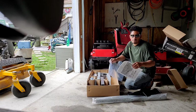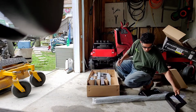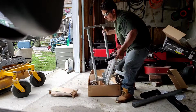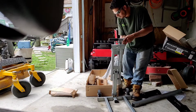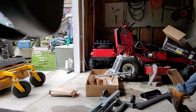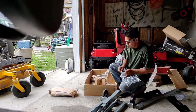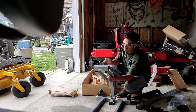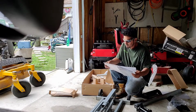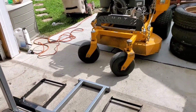We got the parts here, and we have to figure out how this is gonna go together. So we got the manual here. Finally I got this thing ready to lift the mower. Let's see how this works.